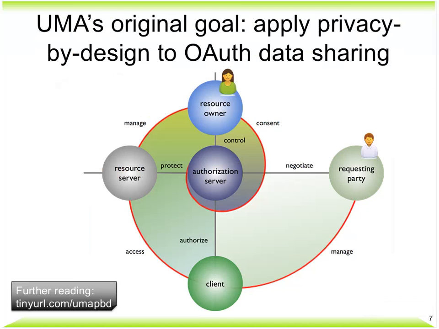So you're seeing a lot of similarities between the OAuth 3 entities and the UMA entities. We've got a resource owner, we've got an authorization server, we've got a resource server, we've got a client, and then we have some additional pieces here. So let's just talk about these for a bit. To start, we call that lady Alice. She is the user in user-managed access. That is to say, we're trying to arrange for sensible, meaningful privacy controls over what Alice wants shared or doesn't want shared with others in the universe.